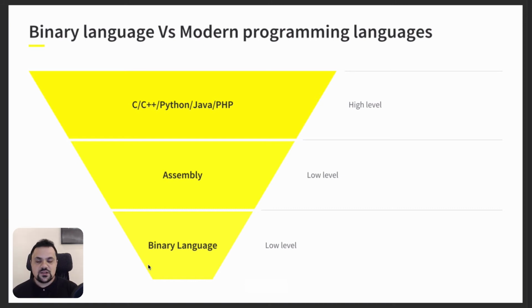It was fast and it's really near to the binary. It was very difficult to write, and I experienced this myself when I was in college. I did one long program in assembly to control a robot, and it was very, very difficult. If I want to do it in Python, it won't take me more than 7-10 lines maximum. But back then, it took around 200 lines to solve the same problem. And if I want to do it in binary, that will take even more.